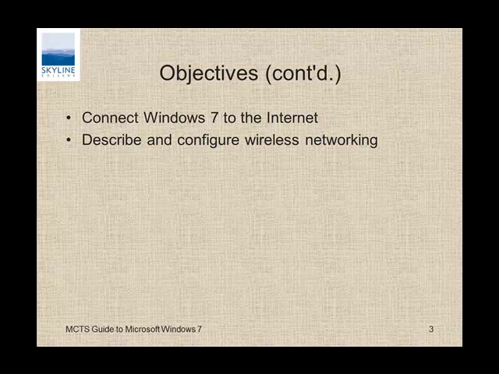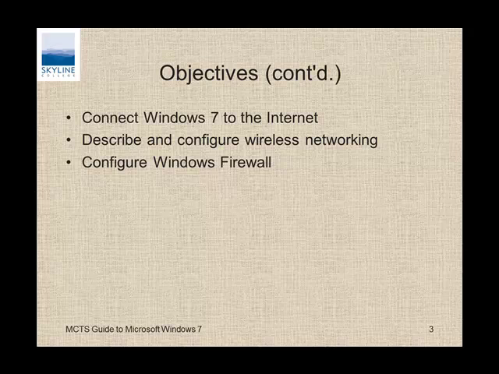Describe and configure wireless networking. You're not really going to be able to configure wireless on a virtual machine because we don't have wireless on a virtual machine. However, you probably can do some of it on these machines because those little blue lights sitting on top of all your computers there, that's the wireless NIC. Because this is where we do the wireless course. So you can look at some of that stuff, or if you don't do it at home, look at it. A lot of it you probably already have done, will do, but just take a look, and that's mostly for you. Configure the Windows firewall, and they're going to take you into the advanced Windows firewall.